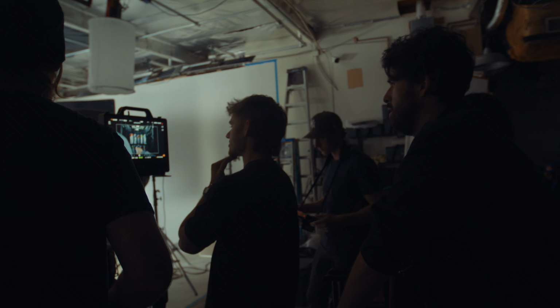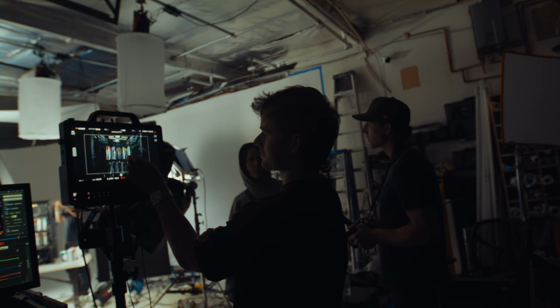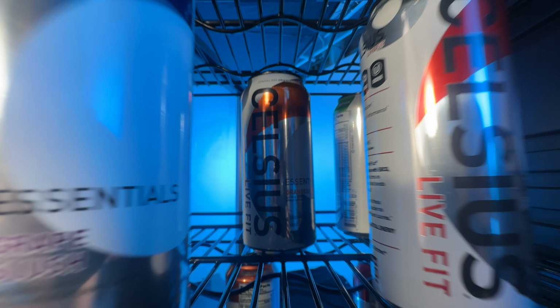This shot was really interesting because we set it up and I looked over at Ben, our DP, and I was just like, something doesn't feel right. It doesn't feel premium. It doesn't feel like we have a nice light on the cans. It feels a little cheap. And he was like, I agree, 100%.